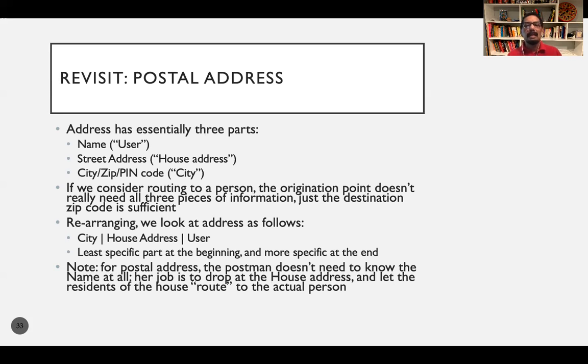Good. So essentially you can think that TCP/IP has a two-part address. One part is for the routing, for the IP network. The other part is for TCP, to say which application layer protocol I want to give it to. And I want to point out the postman doesn't need to know who actually it is. As long as she drops it at the mailbox in my home, she doesn't care who it is for. I get it and give it to whoever is living in the house. It's important to understand that we divide and conquer the function that way.